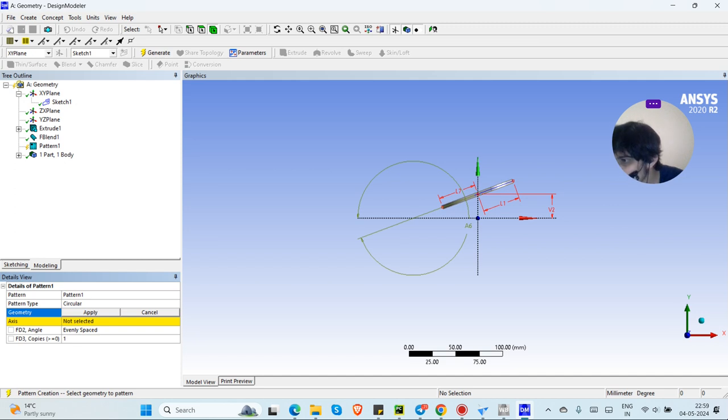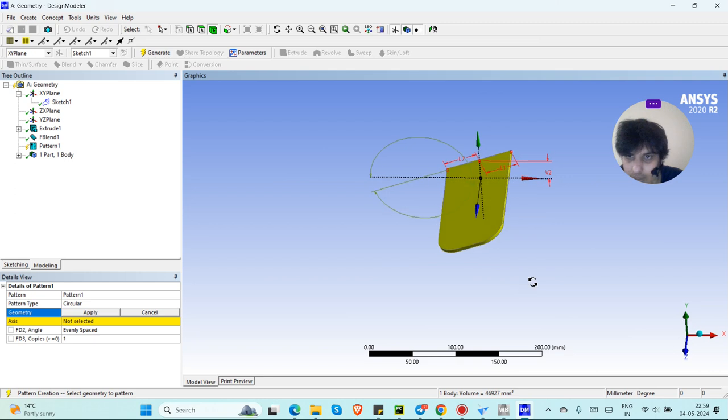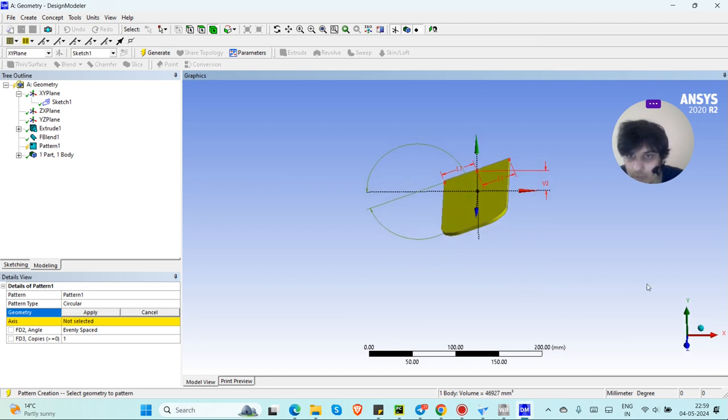Select the XY plane, select the blade body and apply. I don't know what they mean by this, but okay, it just selects all of it.